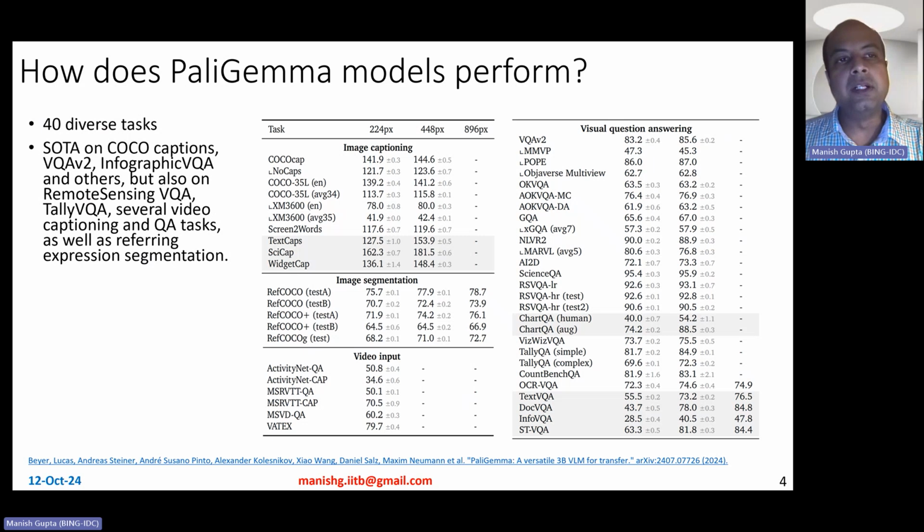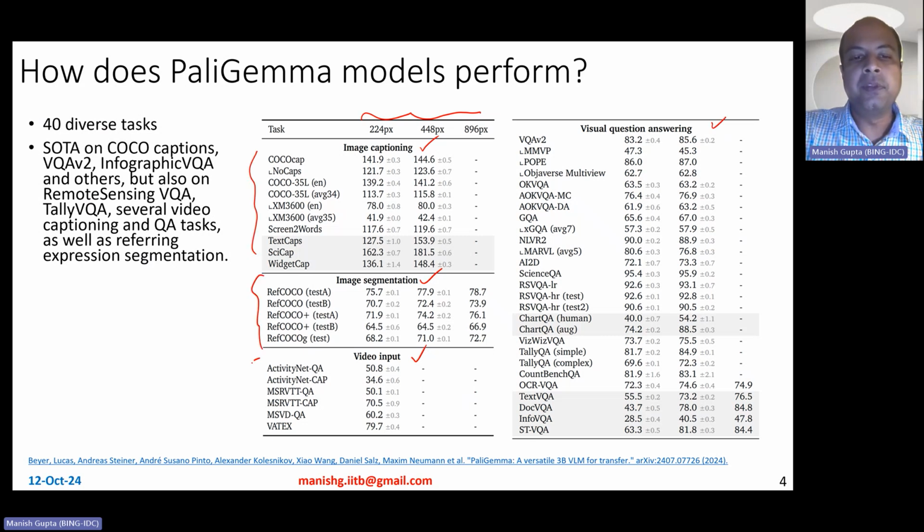So how does the PaliGemma model perform? Well, they evaluate performance for all the 3 resolution models. All the 3 models have different resolution, but the sizes are less than 3 billion parameters anyway. Okay. They measure accuracy across image captioning, image segmentation, video input, and the visual question answering tasks, several different datasets. Okay. You can see the results here. Of course, you would typically expect that the larger the resolution, the better the results you get. That's not totally true. I mean, it sort of saturates at 448 pixels in some ways, but there are some tasks which can benefit from the higher resolution as well.